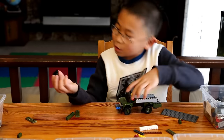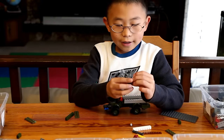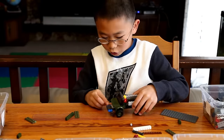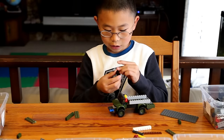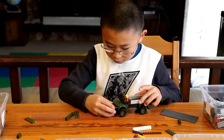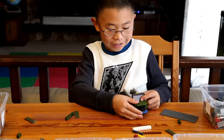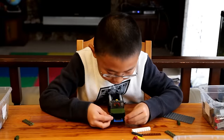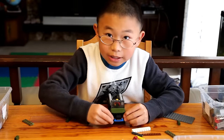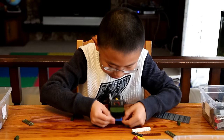But first, I need to put something else on. I'm gonna put these two on. These are little knobs to hold it up. See? Look. See? They're not all the same height. That. There. That will fit perfectly. Now, I'm gonna put these lights on the front. They need to be diagonal. Little knobs, like little knobs.